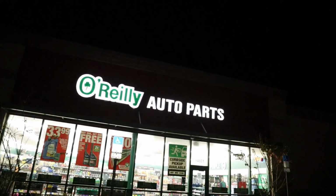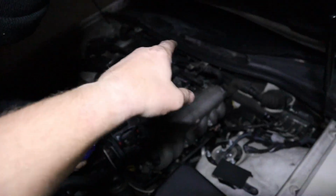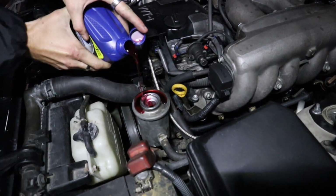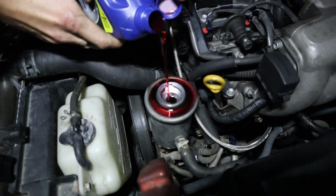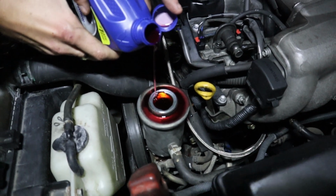Quick stop at O'Reilly's. We ended up trying to get the rent-a-tools for the back, just to maybe tighten the valve cover and stuff. But holy schniz, this kid is dripping all over the place. We got some ATF, Dexron. You don't use power steering fluid. All right, that's good, that's good.